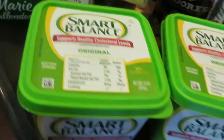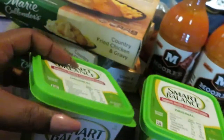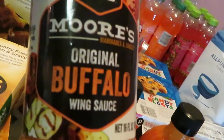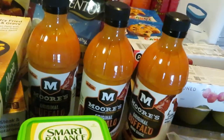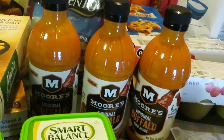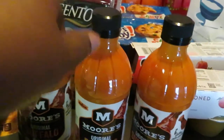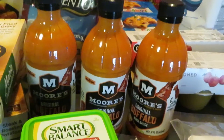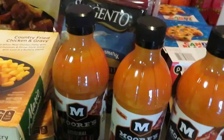In the front, our Smart Balance Butter — this week it is BOGO'd. I picked up the original. It's BOGO'd at $3.39. I also picked up some Moore's Original Buffalo Wing Sauce. These are priced at 2 for $5.19. They only had three, so I just paid $2.60 for this one. I also had a dollar-off coupon on each — so that was a great deal. Definitely want to do that deal if you like buffalo sauce.